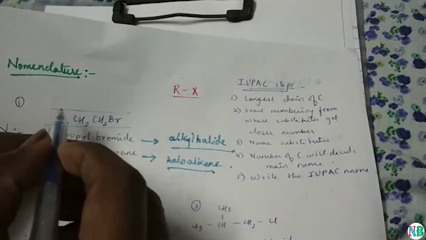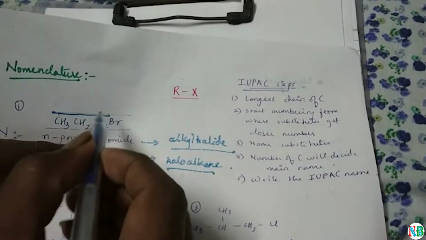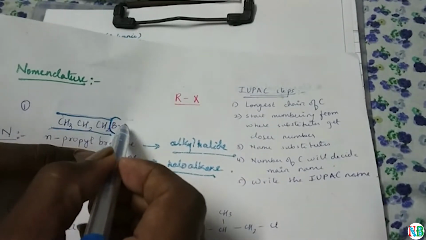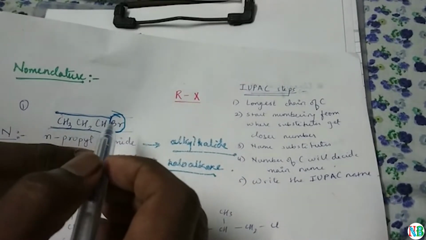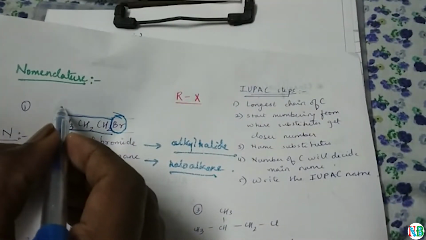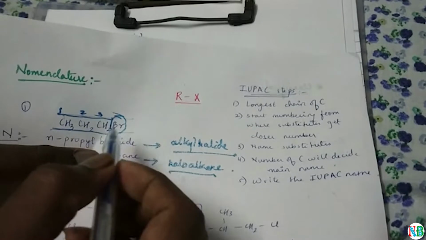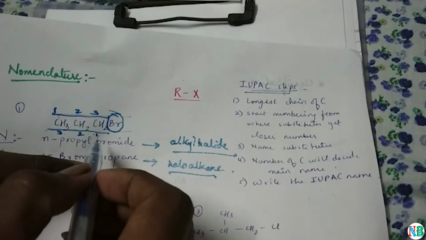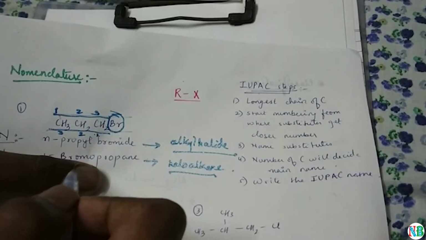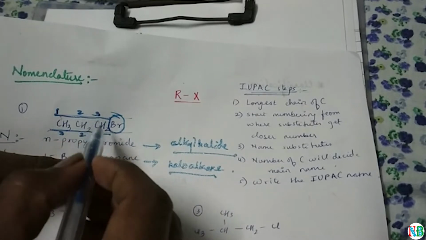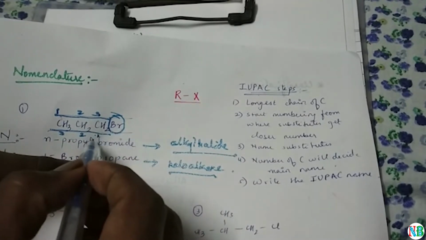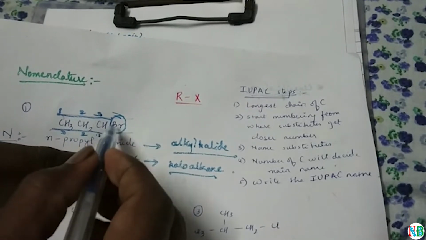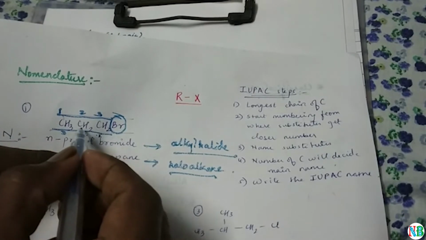First I will find the longest chain of carbon atoms. As I can see, the longest chain is over here with 3 carbons. Then what I can see is that I have a substituent over here. So I will number my chain. I have 2 ways of numbering my chain. One could be 1, 2 and 3, and the other could be 1, 2 and 3. But I will choose the one where my bromine is getting the smallest number, because it is a substituent. If I choose this carbon, the bromine will get number 3. But if I choose this numbering 1, 2, 3, the bromine will get number 1. And so I select this as my numbering format.